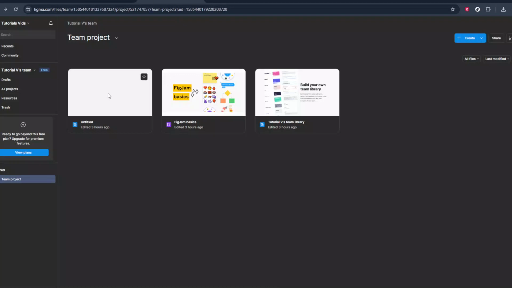In today's video, I'm going to teach you how to add text in Figma. Adding text is one of the most basic things you'll do in any design tool, and in Figma, it's very straightforward once you know where everything is. I'll walk you through each step slowly, and along the way, I'll share a few helpful tips so you feel comfortable doing this on your own.